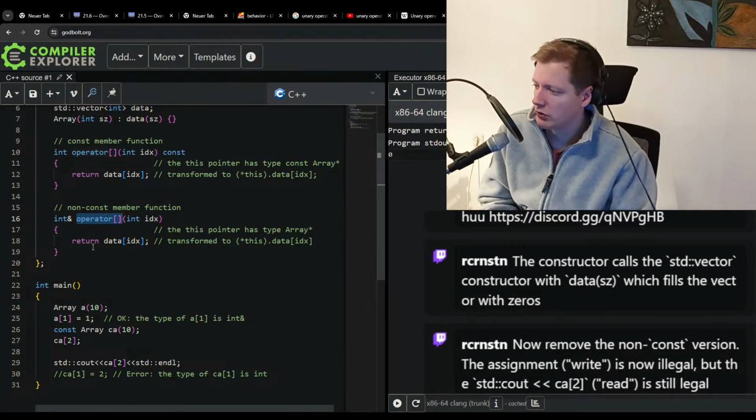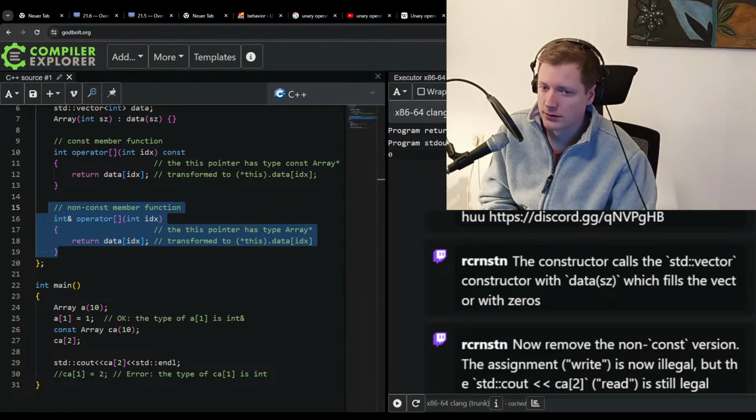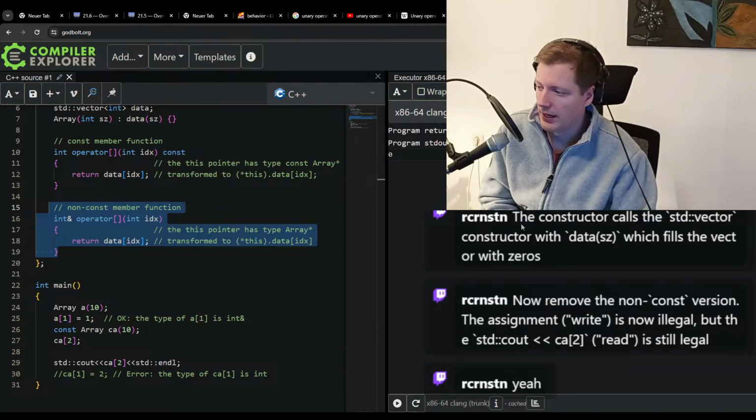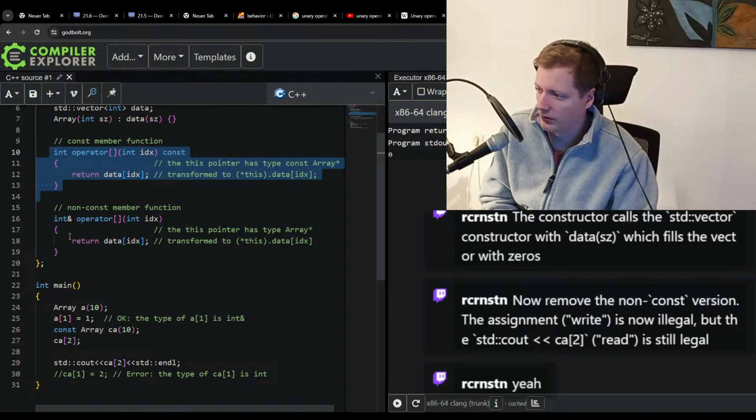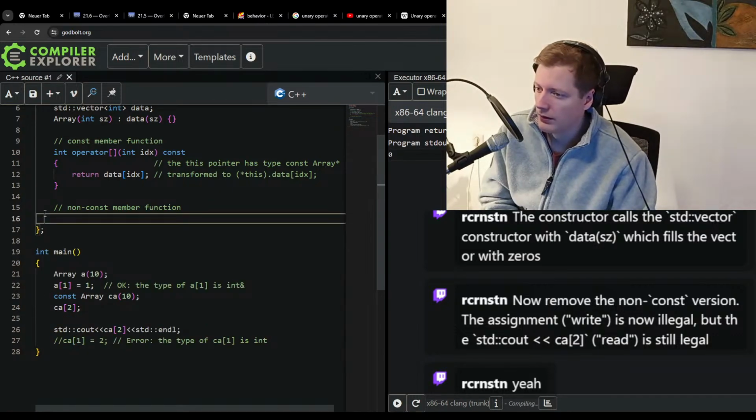You mean I should remove this here or what? You mean that? Yeah, it makes sense, right? Then first we have no overloading thing here. And wait a second.